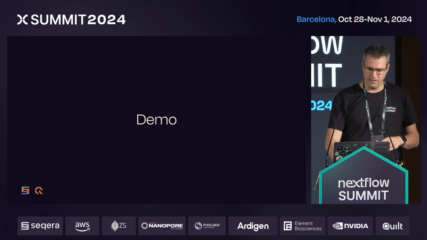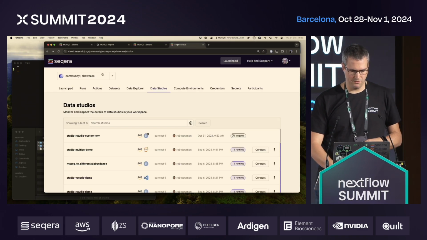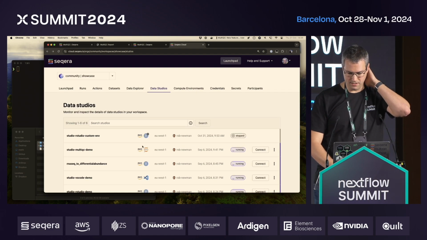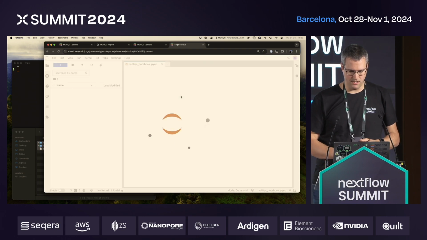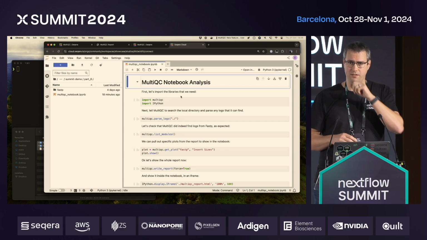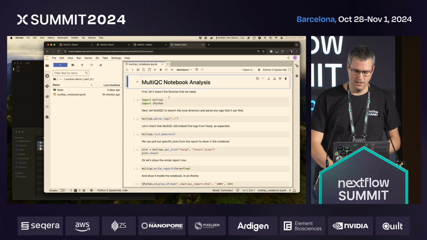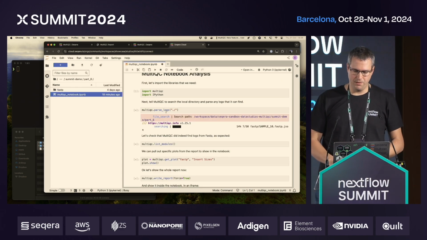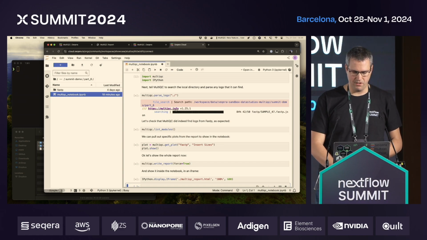Okay, now we have scripts. What else can we do with scripts? We'll see if I can get this to work. This is another live demo. I'm in Seqera Platform now, and we saw Data Studios earlier. This is in the showcase. I'm going to connect to this studio, which is running a Jupyter notebook. Because I can import MultiQC, I can also import it into notebooks and other kinds of Python environments. So if I hit run all cells, we're going to import MultiQC. We're going to call that same function, parse logs, parsing the same FastP data.